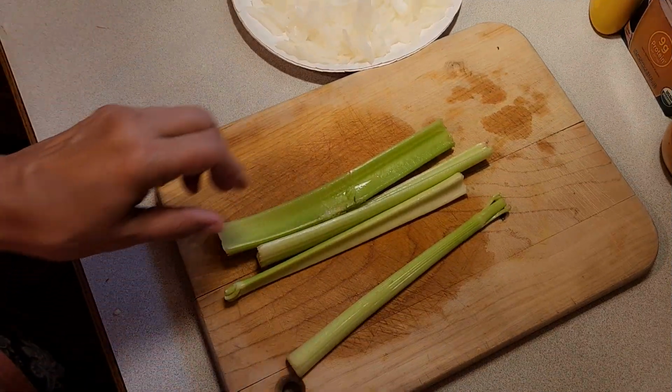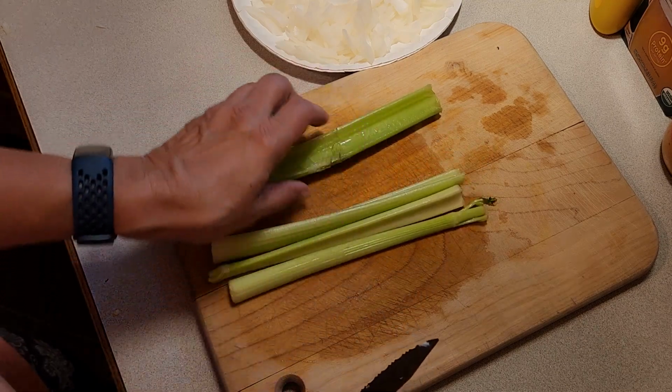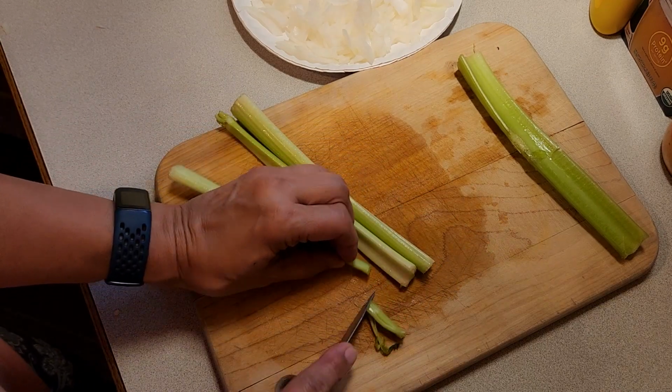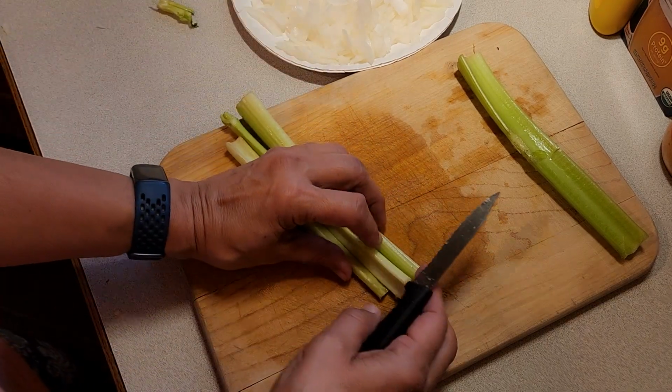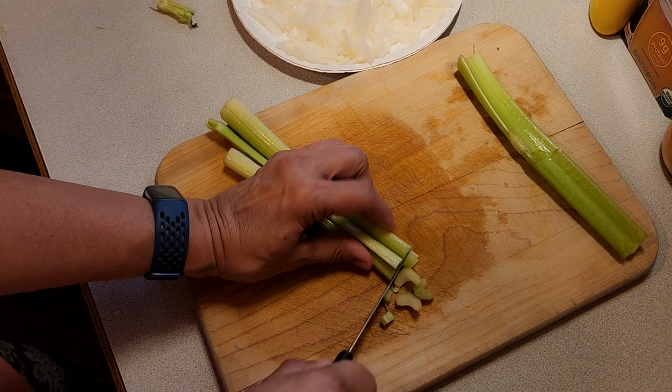These celery sticks said washed and ready to eat. And I pulled them out of the bag and they were pretty darn yucky looking. So, I don't think so. I washed them again.